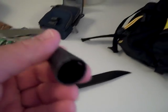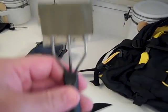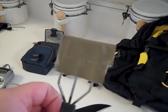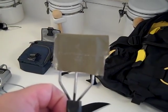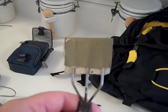And of course, you can use the K-Bar to cut off a nice little stick and shape it to fit this. And with this attached to the end of a stick, you have a spear. It's a really nice emergency fishing weapon, or fishing tool. This will enable you to feed yourself in the wild for an indefinite amount of time if you need to.